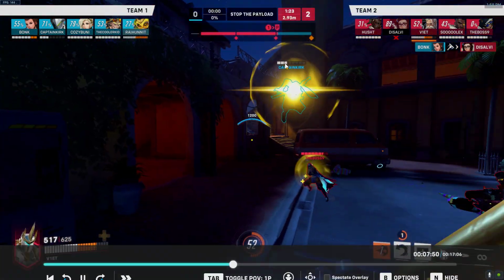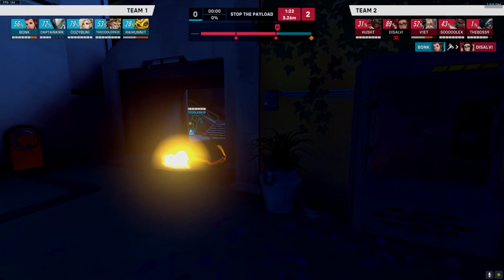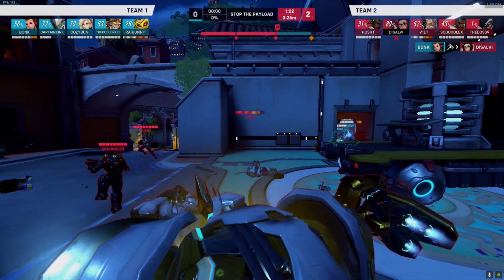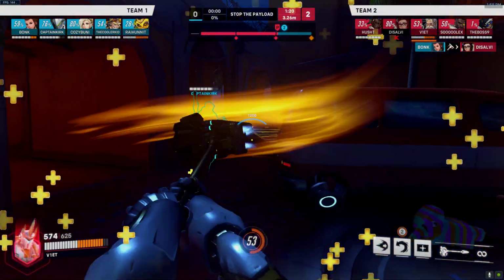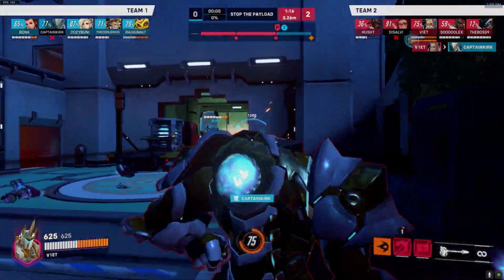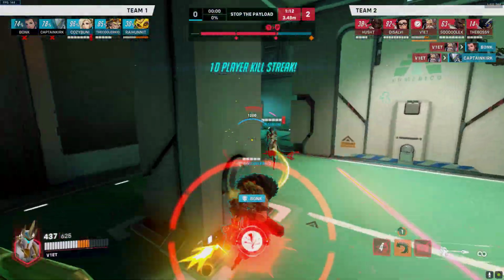I don't think you know about the camera swing move, by the way, right? When you swing your hammer right to left, move your camera in the direction of the swing, and it actually lengthens your hitbox. It's a very common Reinhardt tip, because you would have hit the Junkrat there if you did that. It's a good charge in.